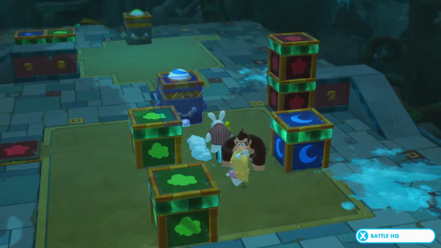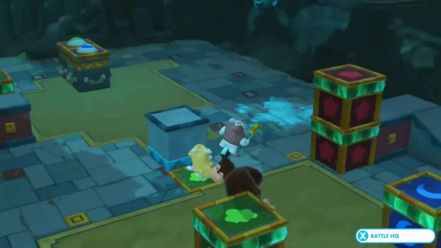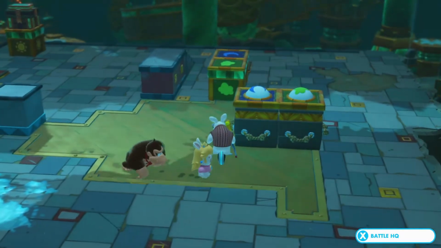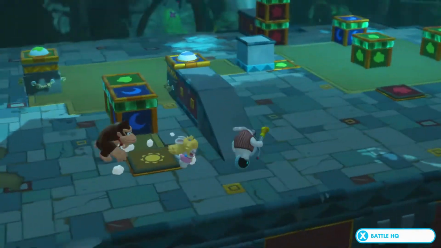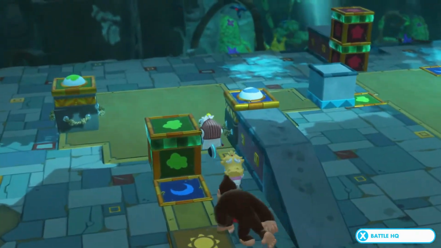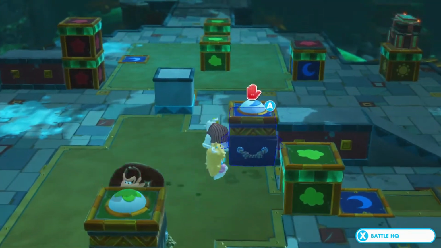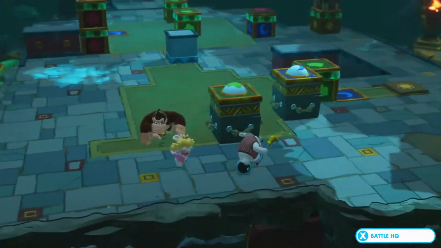Okay, so we need two blocks. Okay, so this one closes. Which means that we have to figure out which one is right. So I suggest that we start off with the blue. Okay, so we want to push the button. Hold on, what's going on? Okay, so let's solve this more carefully.